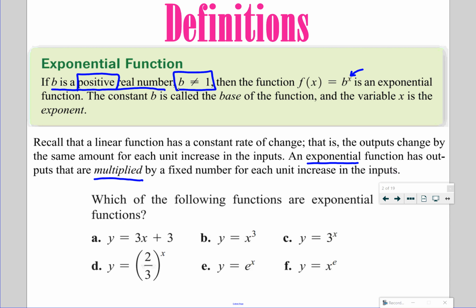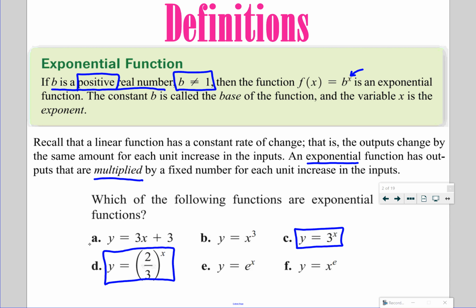All right, so if we look at the bottom here, we've just got a list of functions and we want to determine which are exponential. We're looking for some of those properties. We want a positive base. We want it to be in the form base b to the x power, where b again is a number that's positive. We want to make sure we have our variable in the exponent also. So if we look back at these functions, the ones that meet that criteria are c, y equals 3 to the x, where 3 is our base, and d, y equals 2/3 to the x, where 2/3 is the base.